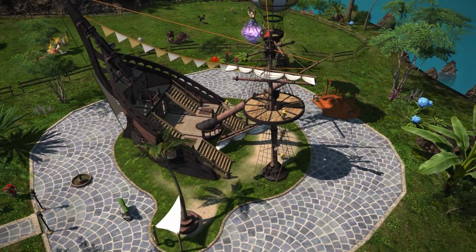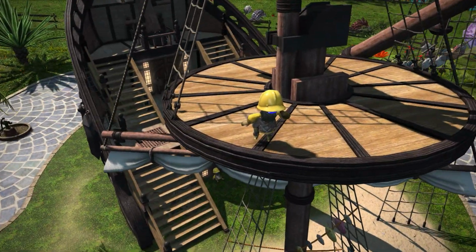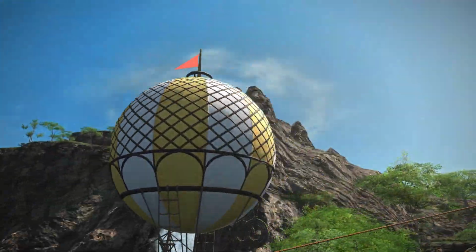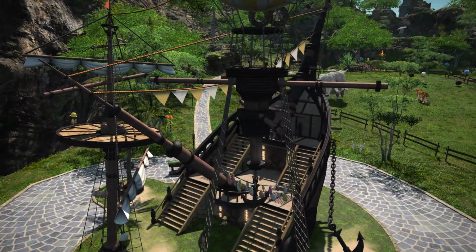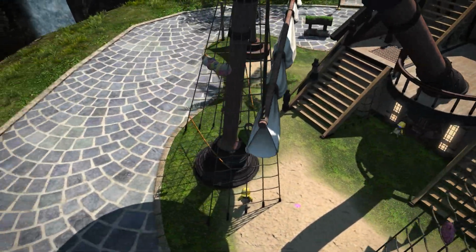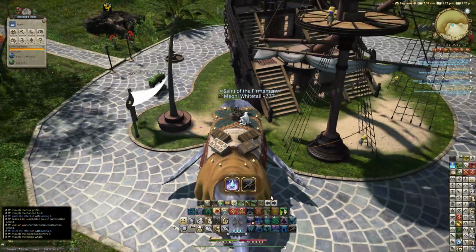I'm not sure of the functionality of this item. This Mammoth seems to be having a great time doing lookout duty. And then we've got these big masted nets, and then a dirigible for some reason attached to the mast. Very interesting. And the detail is really nice on this as well, with the seashells hung up above. Yeah, very cool. I'm quite impressed with this one.